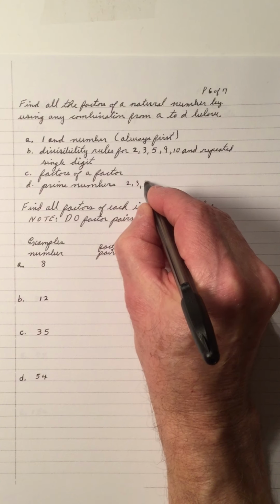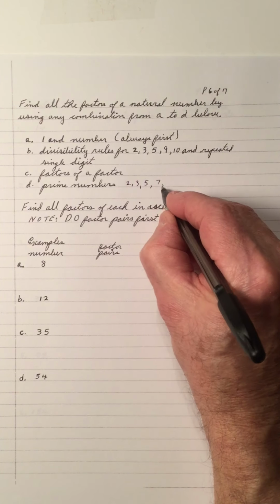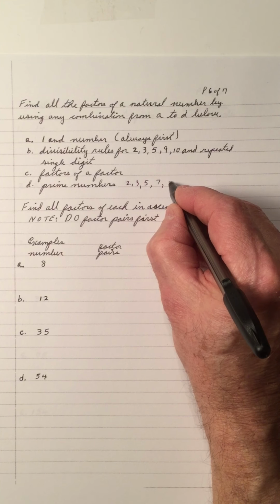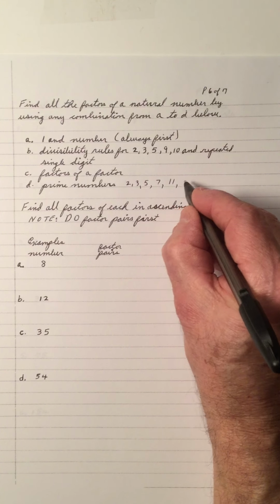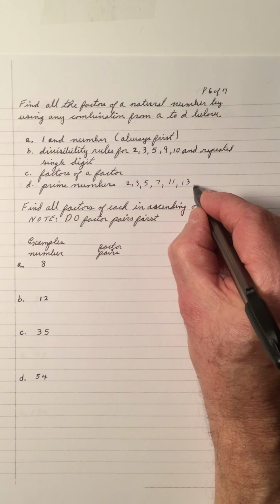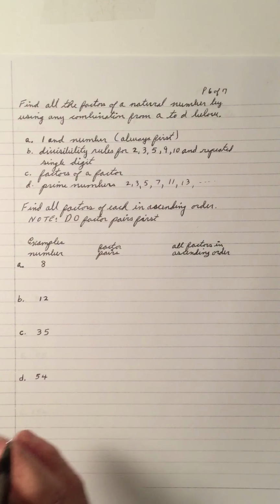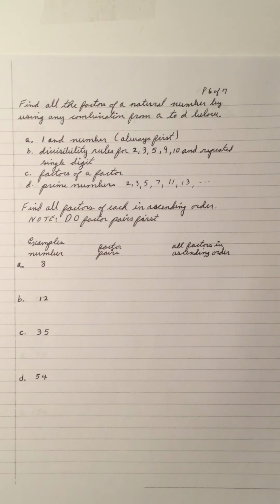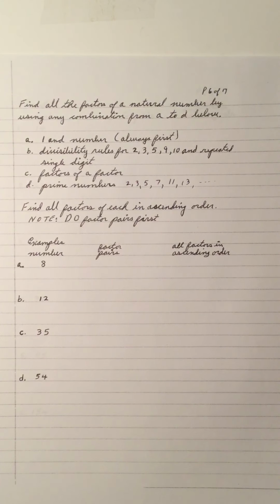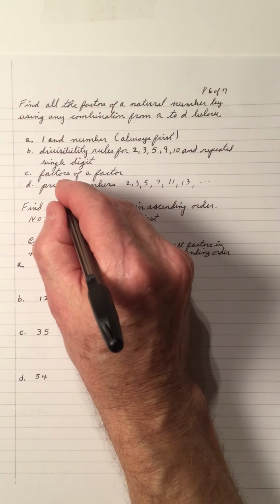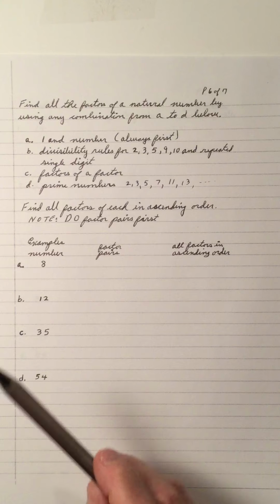2, 3, 5, we know them, but we also look at the 7. And we also look at the next: 9, no, 10, no, 11 is prime. 12, no, 13 is prime. So if you keep going with the prime numbers, but you don't have to go too high. Normally, they don't make them like 61. 61 is prime, and you could have 61 as a factor, but try to keep it simple when we work things out.